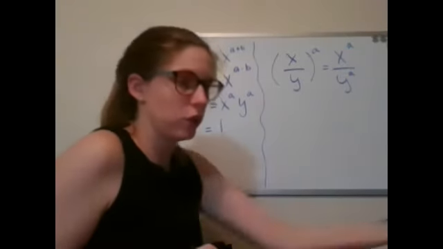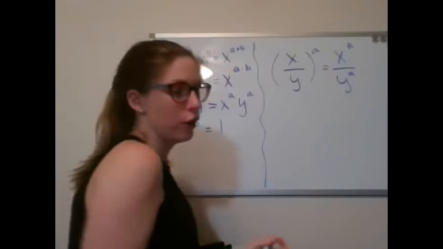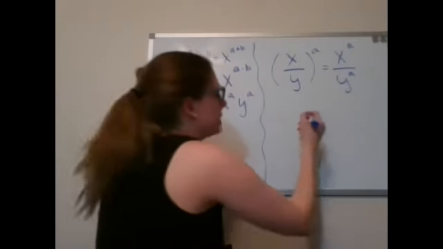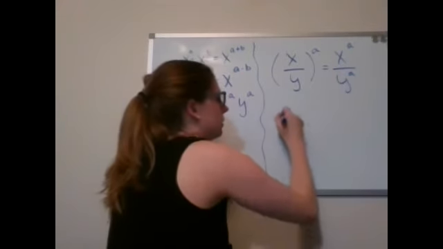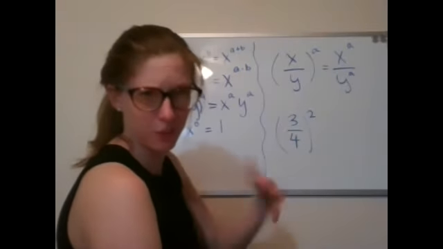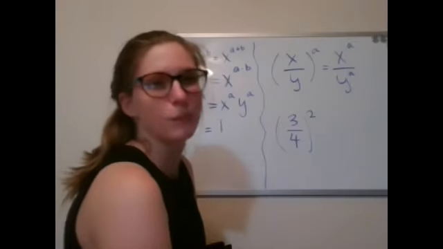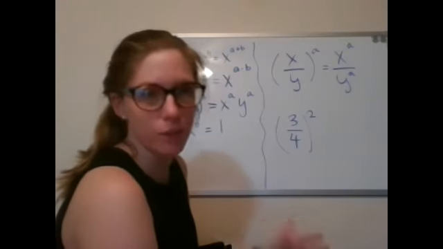This is really helpful when you're trying to simplify fractions that really can't go further. So for instance, say I have 3/4 and I want you to square it. Do you know what 3/4 times 3/4 is? I know we can put it into a calculator and figure it out. But say you have to have it as a fraction for some reason.